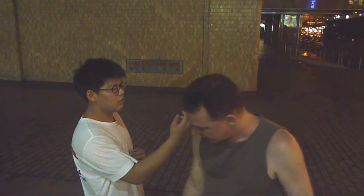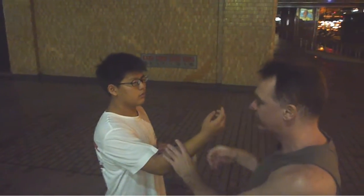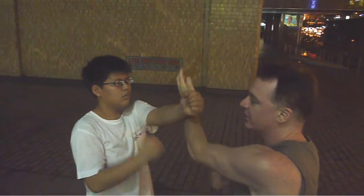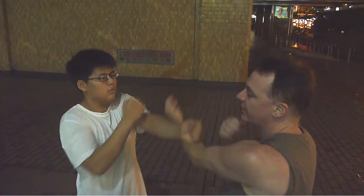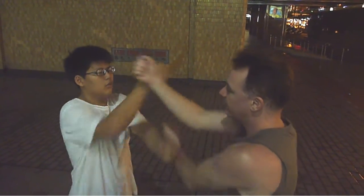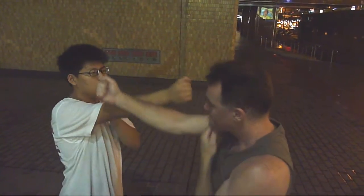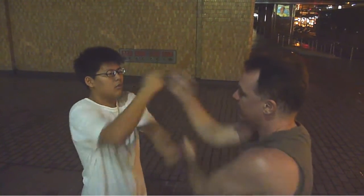Just a couple of easy techniques, good for training people who are just starting out. Very simple stuff. Leg, touch, right? It's like this. First, it's just one, two, three, and just keep punching. Aim for the person, right? Punch, put some power into it, so you get used to people punching with power. Like this. Okay, faster.